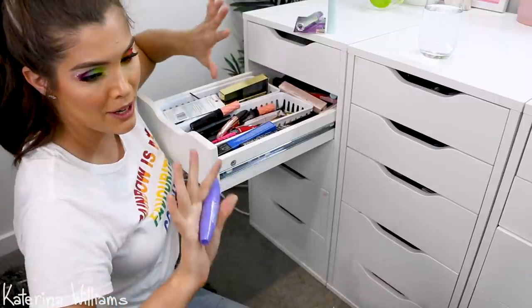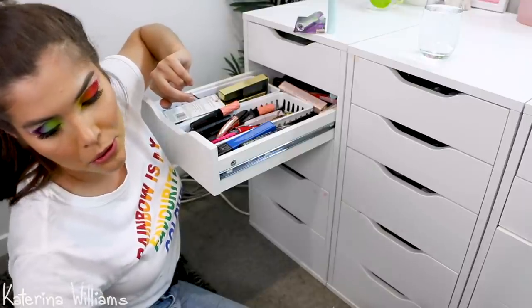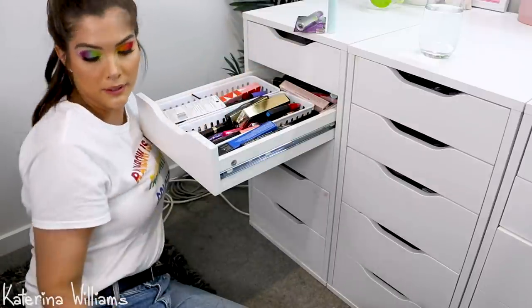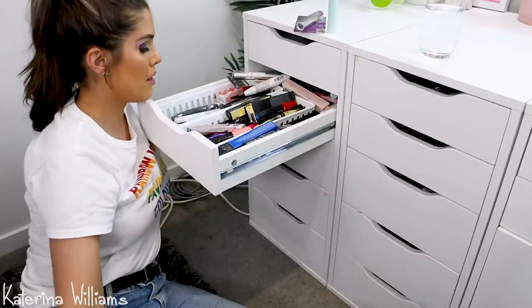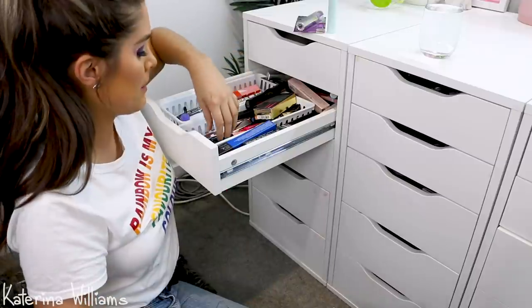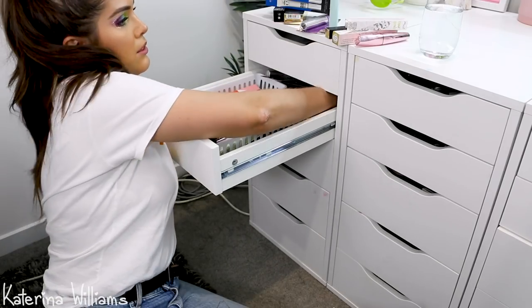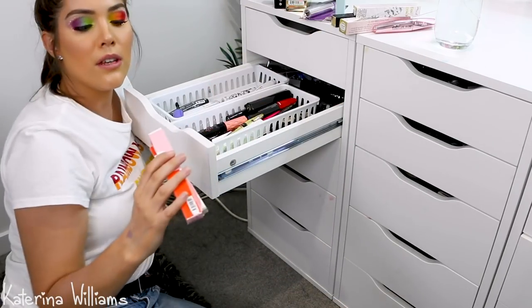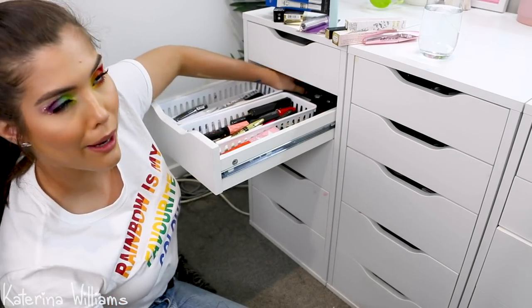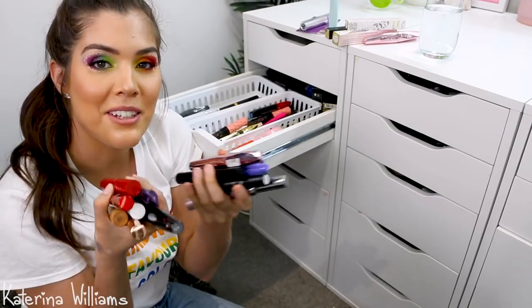Okay, mascaras — these are going in the bin because I've had them open for an excessive amount of time. No one should keep mascaras for longer than three months supposedly. My Sigma ones have been open far too long. Another Rimmel one, and another Rimmel one. This Tarte mascara is going in the bin. This Too Faced mascara is going in the bin. Benefit mascaras — do I have two of those? Yes. One of those can go. Guys, what do you think the difference is between power black and black? Probably not going to wear a black-brown mascara — my eyelashes are pretty black-black. I don't need three backups of the NARS Climax mascara — one can go in the giveaway pile. Here's all the mascaras going in the bin. This drawer looks a lot better now.